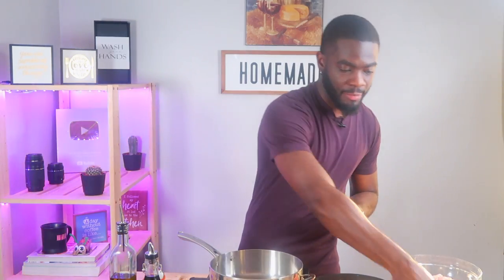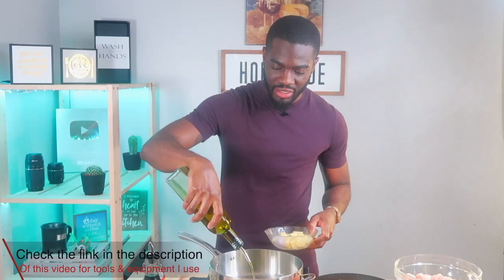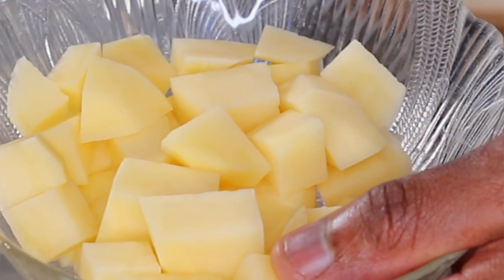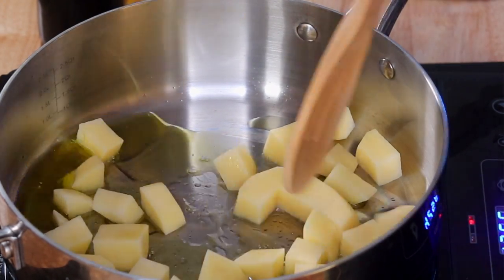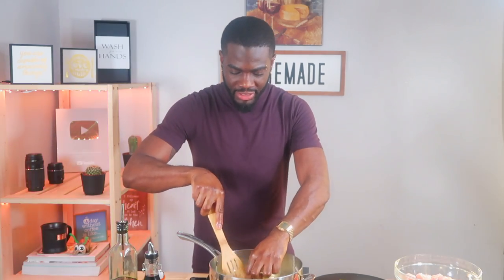What you need to do is have everything prepped — mise en place — meaning everything in place. The first thing you want to do is put your kettle on to boil water. The second thing is ensure your pot is hot. Go straight into the pot with about three tablespoons of olive oil — we use olive oil because it's the healthier choice. Then straight in with your potatoes. Use yellow potatoes because they cook quickly, and cut them into small cubes so they cook even quicker. The potato takes longer to cook than your chicken, so we start it first.